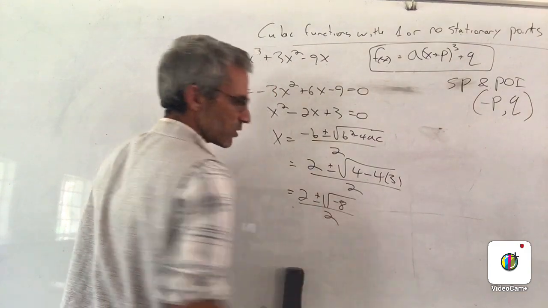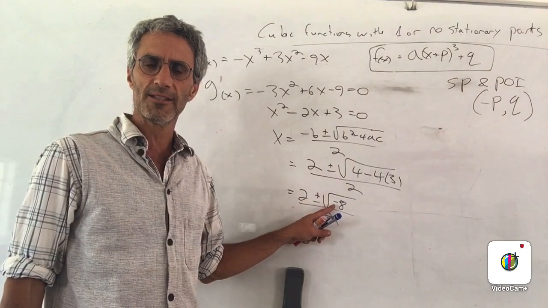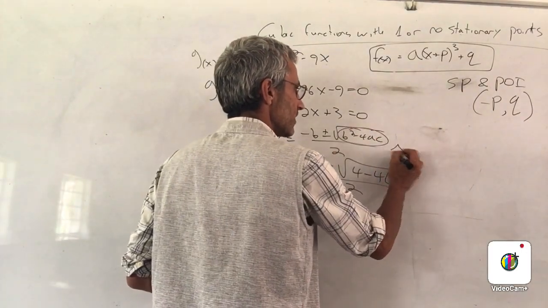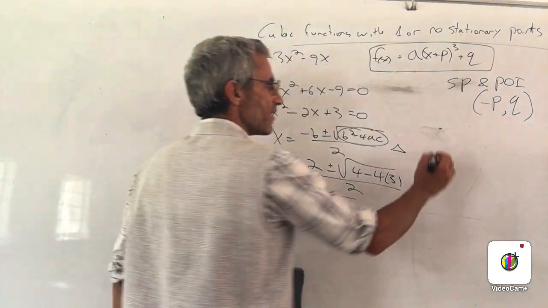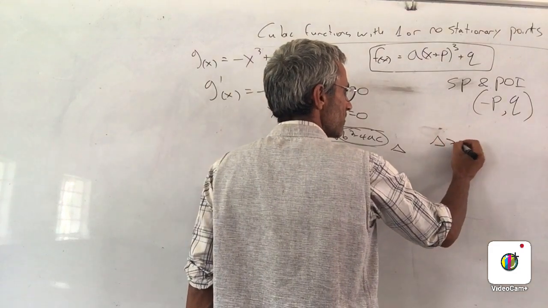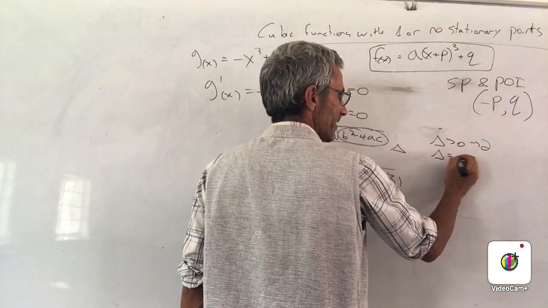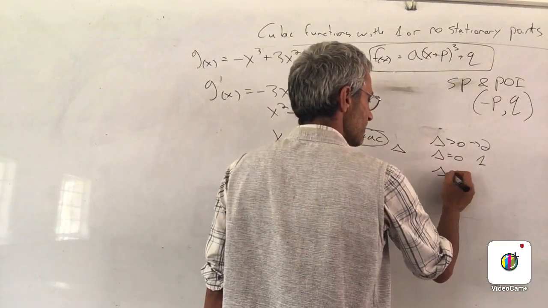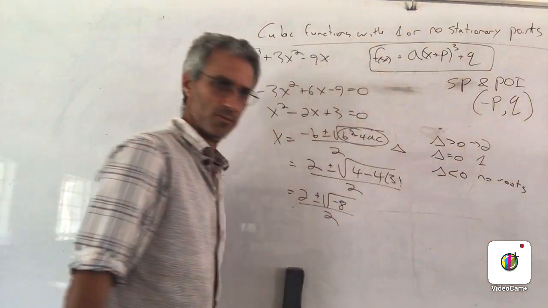And my friends, we're in trouble. We're in trouble because we have a negative number under the root. That's what we used to call the delta. This thing is the delta. And if you remember, we had a lesson way back last year. If I have positive delta, we have 2 roots. If delta is 0, I only have 1 root or repeating roots. And if delta is negative, no roots. That means no solutions for this equation.